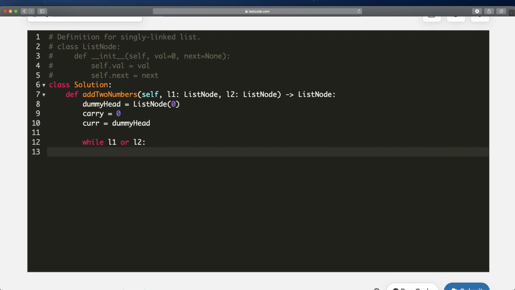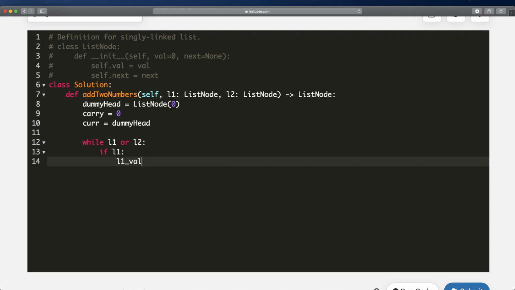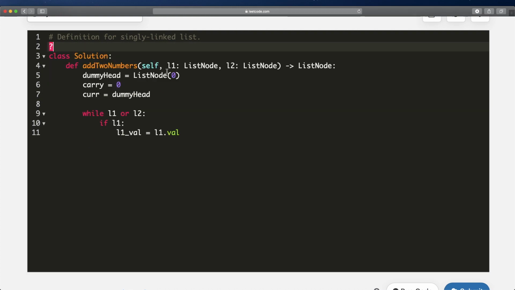Because we're accounting for the fact that something could not have a value at one point, we need to check if L1 has some sort of value at that point. So if L1 has a value, then in that case, we're going to have a new variable called L1_val. And this is going to be equal to the value in L1. And if you're confused about where I'm getting .val from, over here we have a class which is predefined for us.